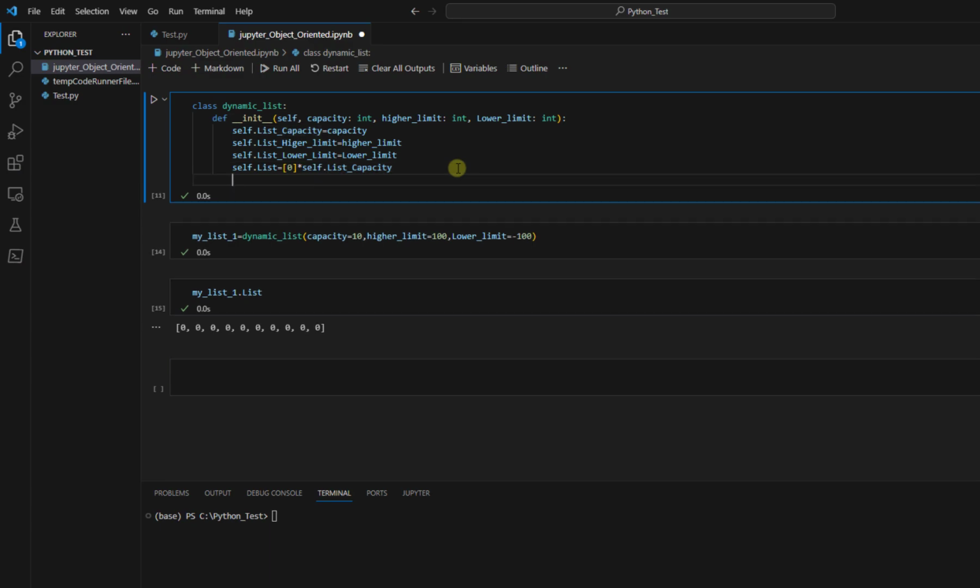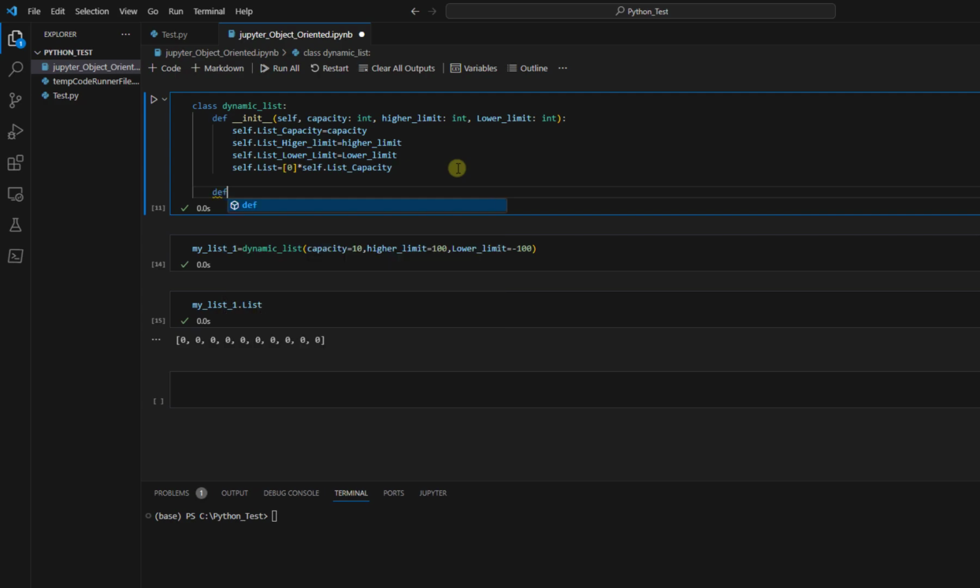Now we want to add some methods to this class, and now we say def add element, and we should enter self as a first input here too. I'll tell you why.